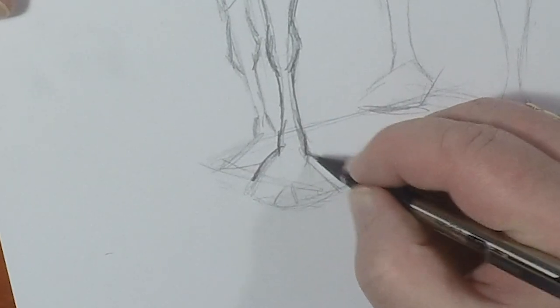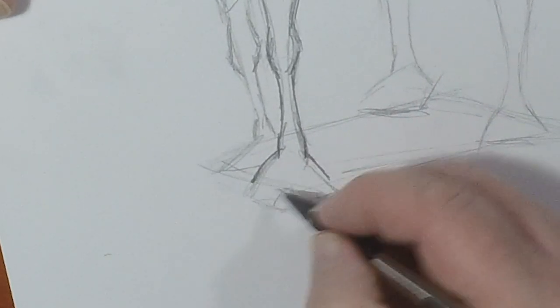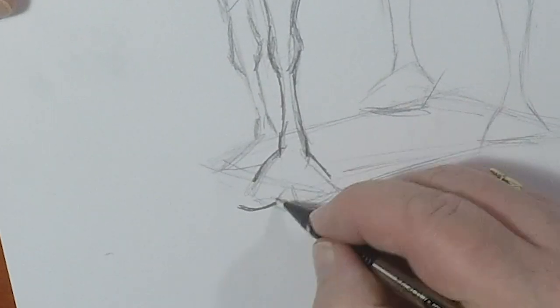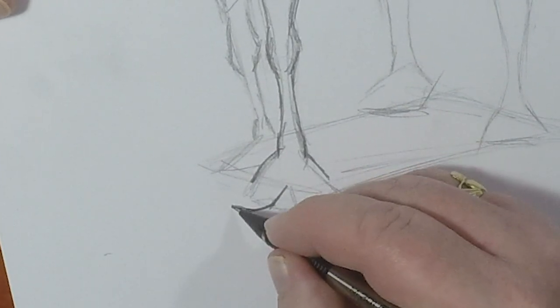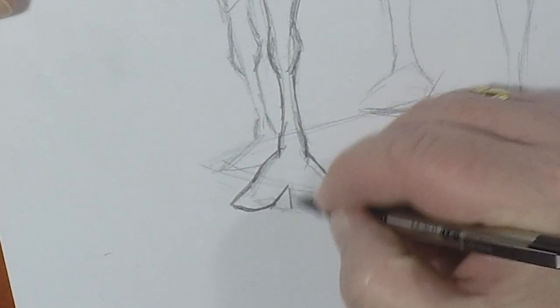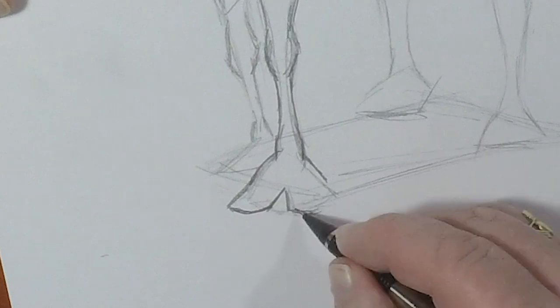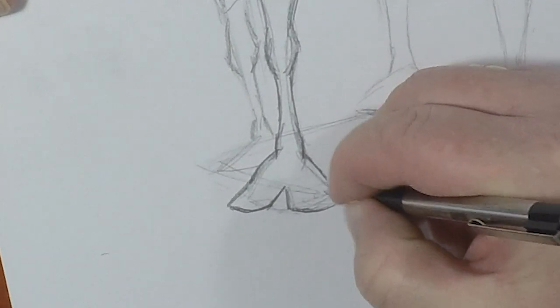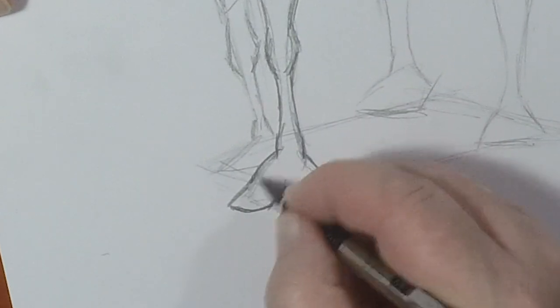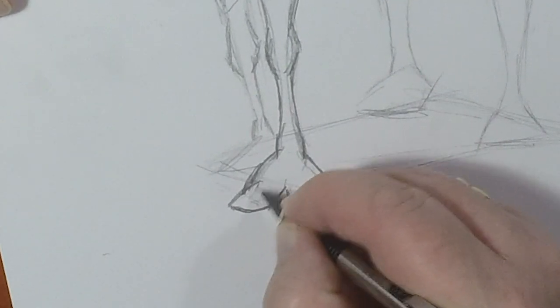So we've got this shape here, right? But we've got the hooves. His hooves look like this. Let's see. Get the hooves in like this, and now we'll throw in the fur on top of the hooves.